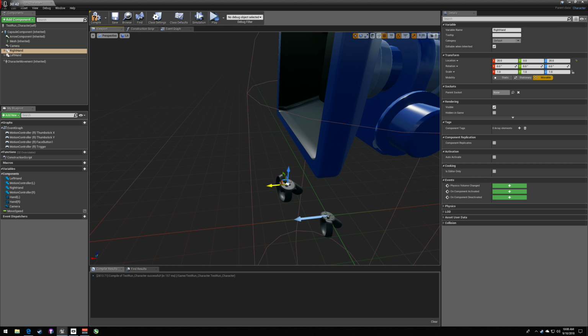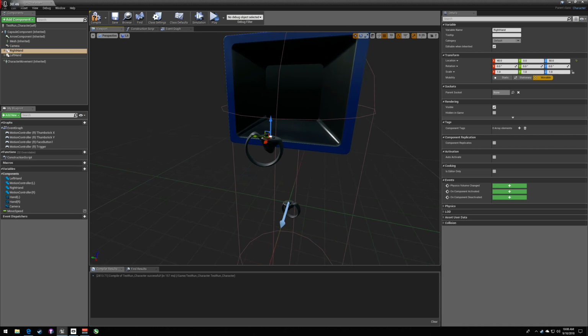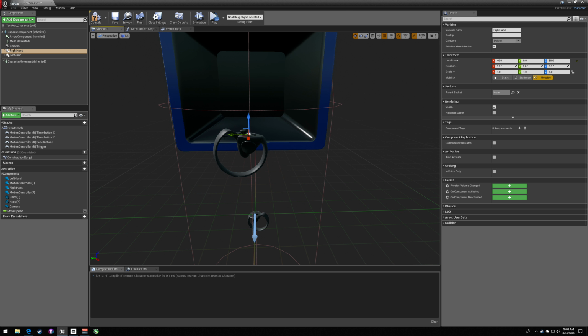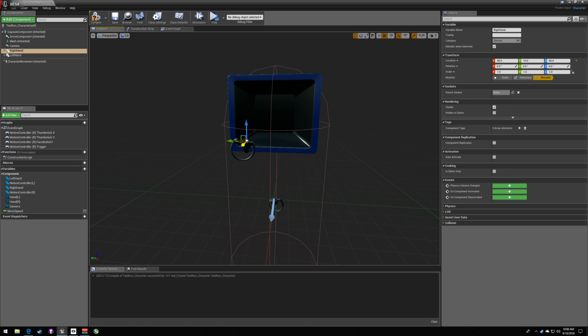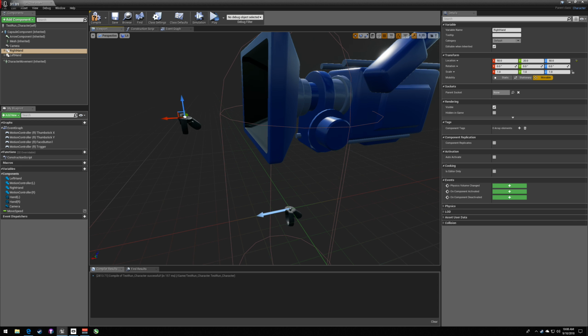So we want this to be a little bit forward, a bit higher, a little bit too. How's that look? I think that looks pretty good.